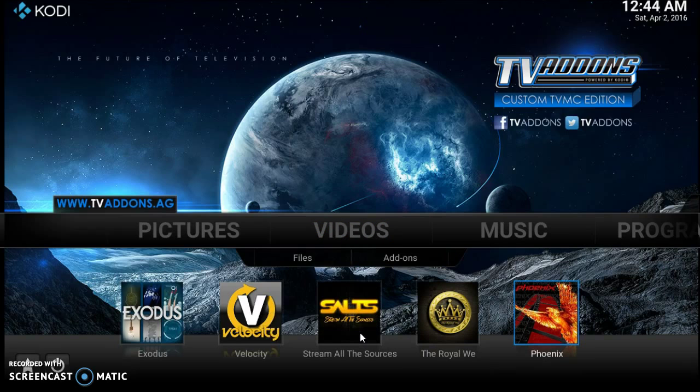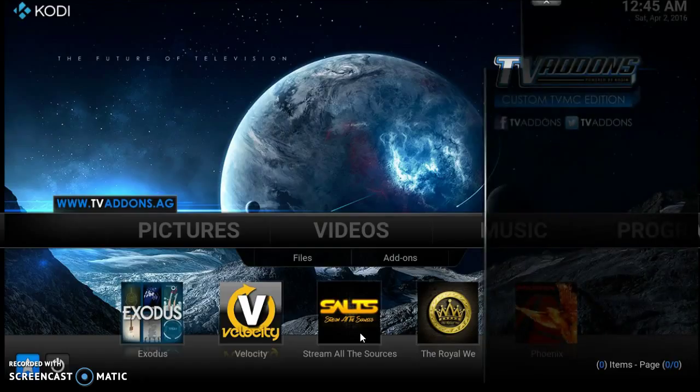One other thing — if you go down to the star in the bottom right-hand corner and click it, in that box there's going to be an option to delete cache and purge packages. You want to do that on a regular basis. When your memory starts running low — it's a very small little computer and it serves up cookies and different things — you're going to want to delete the cache and purge the packages. I do that whenever I turn it on and when I turn it off, just so it stays clear and works faster. Also, when you're not using it, unplug it. It's a little computer, it gets warm, it doesn't have a fan. When you plug it back in, it updates the apps — it doesn't automatically update when it's just running.